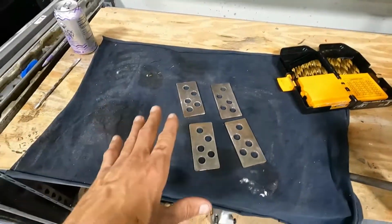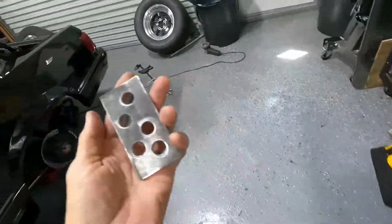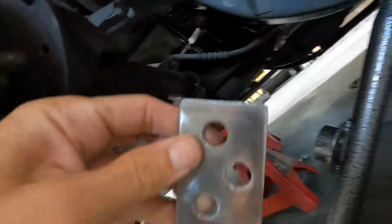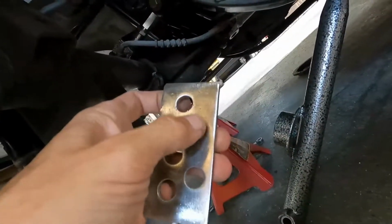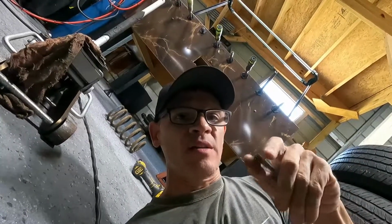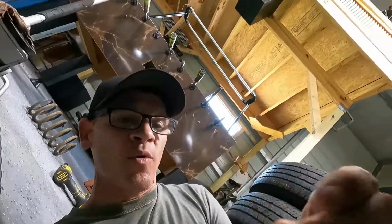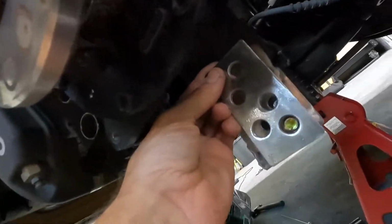Okay guys, so I went ahead and decided to make the doublers just because I have the whole thing apart and it'd be better to do it now than to find out later on that it wasn't strong enough and I have to take it all apart. So I took my time and transferred the holes from here over to my plates, and I actually added another hole because I was telling you guys that I was worried about putting a hole where the weld is, but now that I have the doubler, it doesn't matter. I can go ahead and put a hole there. So this is gonna go basically like this.